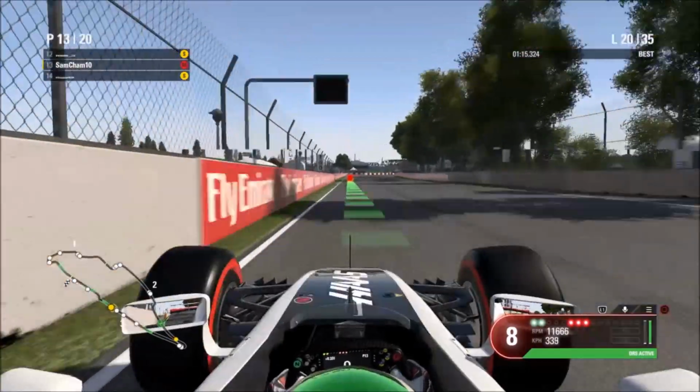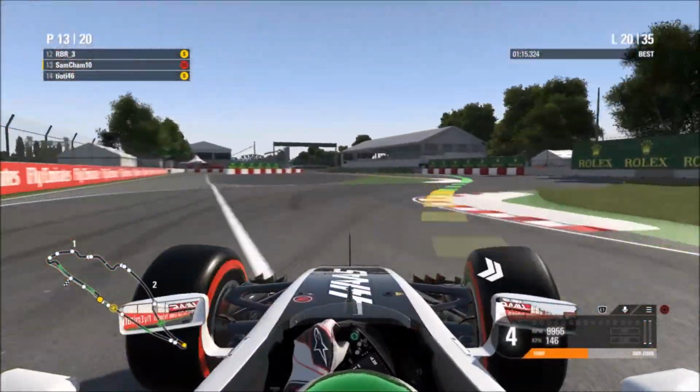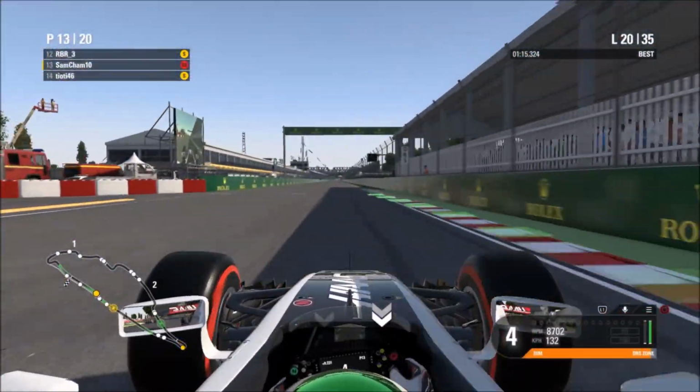As we're going through, we're going to go around the outside of him into the final corner in the next lap. We've got the DRS, that's all good.